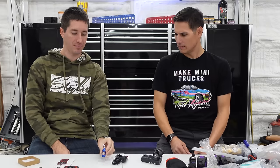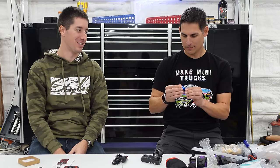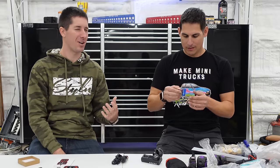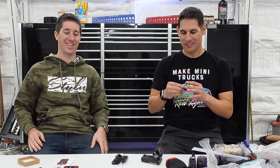It smells great. Anyway, I don't remember, but I think it's $3. And that's another great stocking stuffer. You can't even be upset about that. $3. What does a black ice air freshener cost? A dollar or two? $3. It smells like the lemon Pez. It smells exactly like lemon Pez.